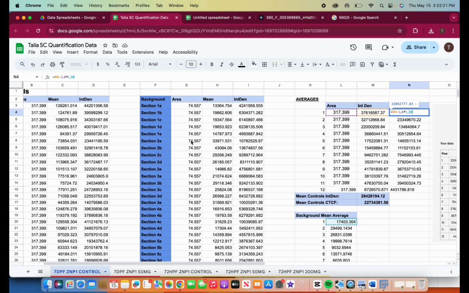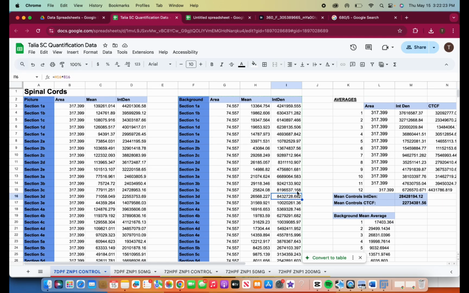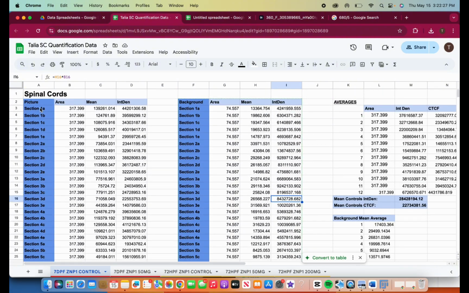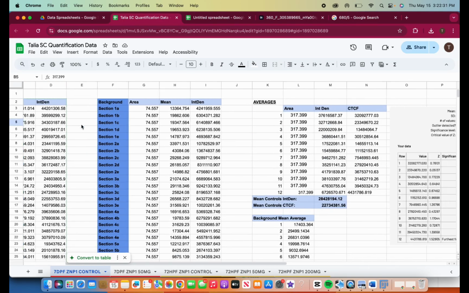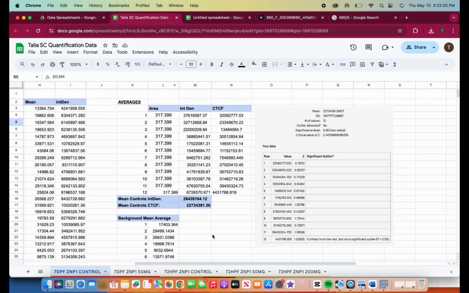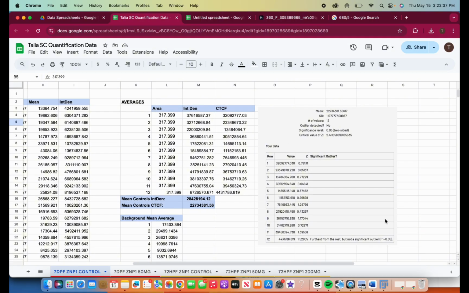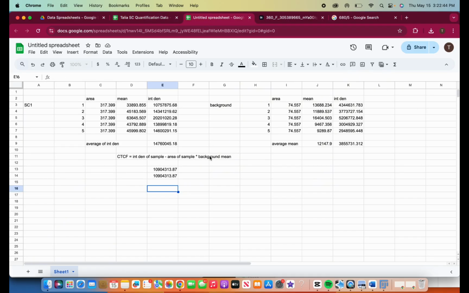So if we go back to my old document, you'll see I've done this for practically every single sample in the section. There's 12 samples, so I take 5 averages per each sample. Eventually I get the mean values over here, and that makes it easier for me to calculate my CTCFs. Then I end up doing statistical analysis, which you'll learn in your RDA class or any other math class that you're taking. So doing the puncta is very similar, just as I showed you before.